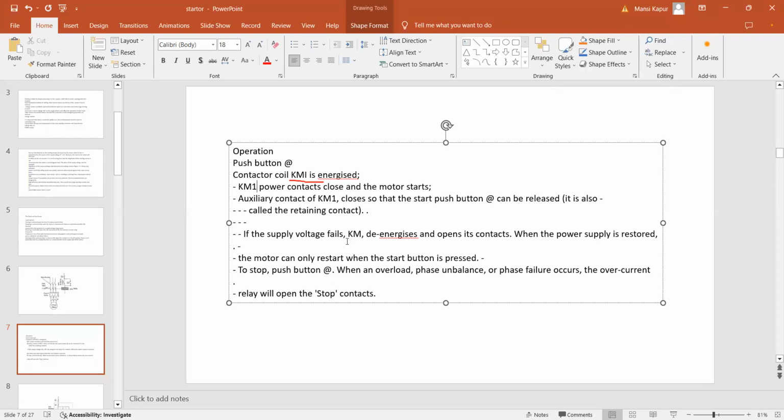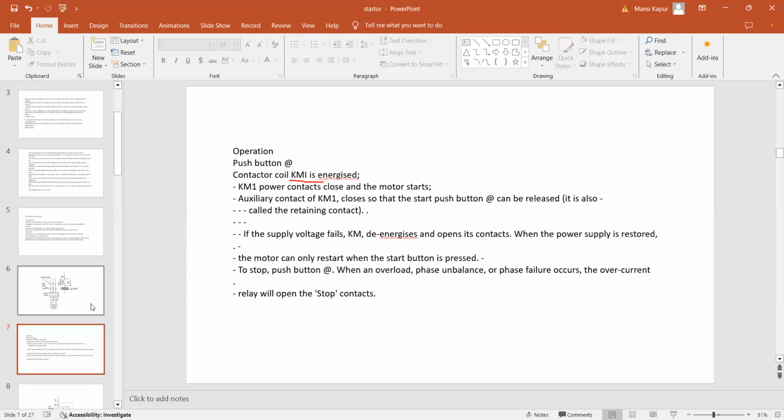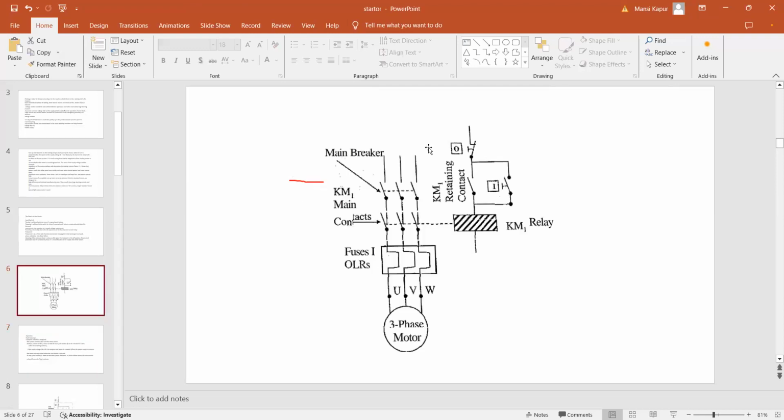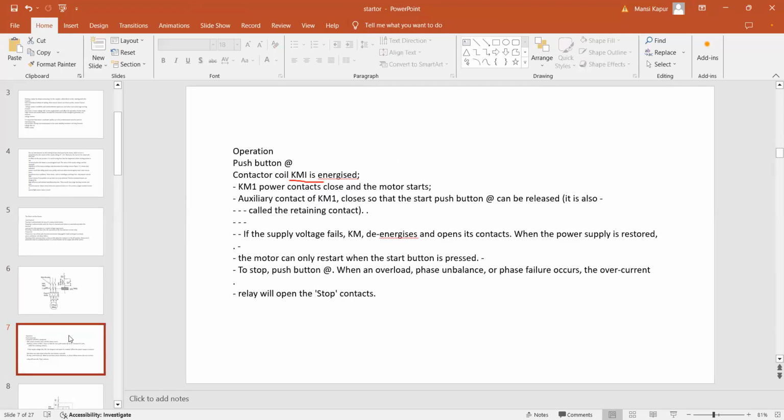If the supply voltage fails, KM1 de-energizes and opens the contact. Obviously if there is no supply, this coil will de-energize and the contacts will open. When the power supply is restored, the motor can only be restarted when you press the start button.